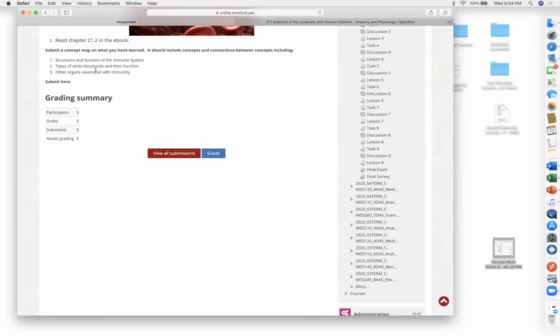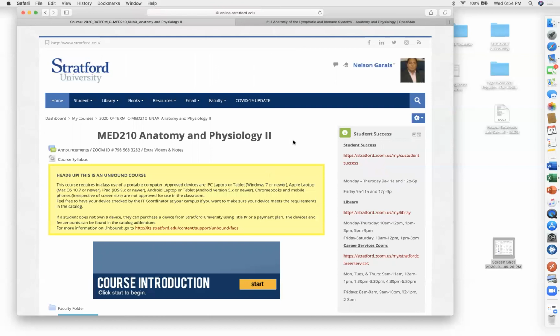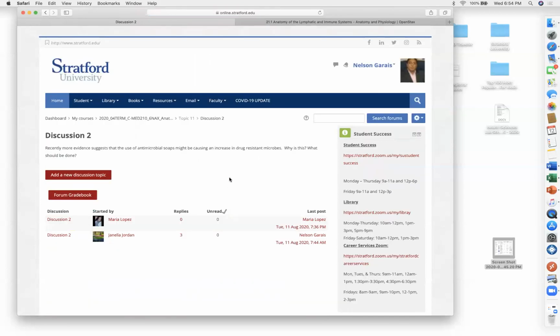But make sure it covers all the topics, and try to link the topics, because some of you give me 3 different pictures, but then you don't show the links in between the 3. Try to do that a little bit better. So that's one. The next thing is, of course, the discussion. So let's look at the discussion. Remember, in your own words, everyone's doing pretty good thus far.